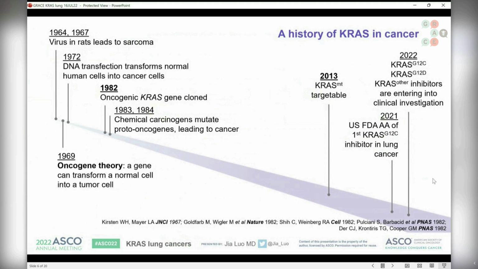And it wasn't until 2013 that we actually were able to develop a drug that can actually turn off the mutant form of KRAS protein. And since then, there's been an acceleration of new discoveries in the field. Just last year, the US FDA approved the first KRAS-directed medicine against KRAS G12C, specifically in lung cancer. And since then, there have been multiple other medicines that are being tested in the clinic, not just for KRAS G12C, but other subtypes of KRAS cancers as well. So next slide.